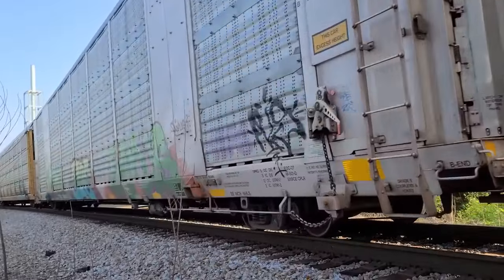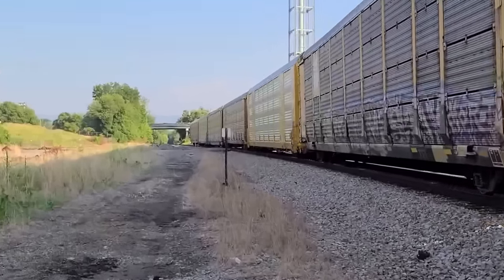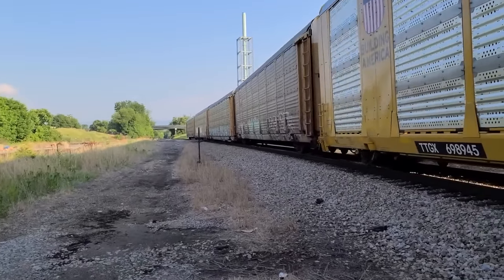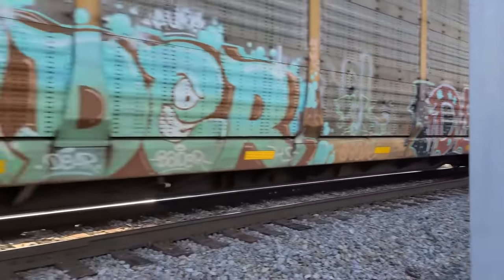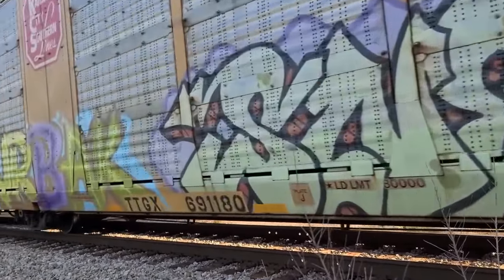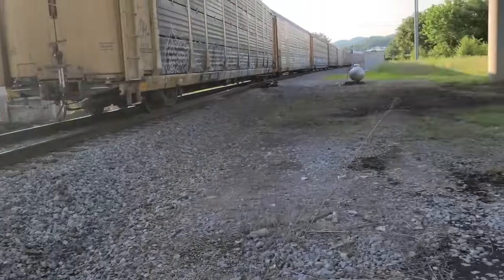Yeah, he's probably pulling up to that north light too, because he's slowing down. Oh, he was just on that curve down there. I thought that was the end of him, but... Oh, I guess it is the end of him. That takes some talent there. There's the last car.